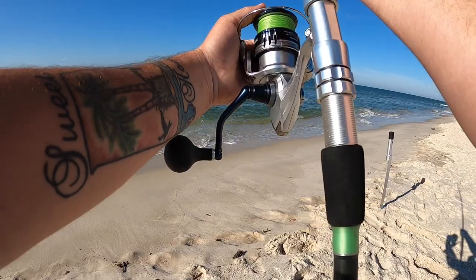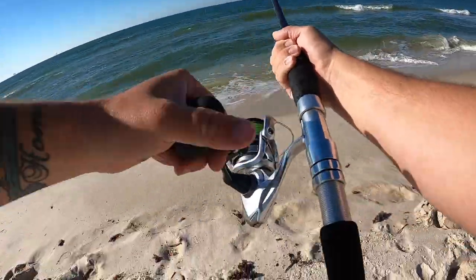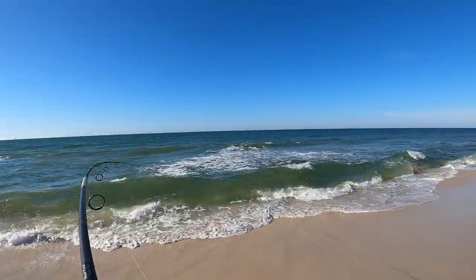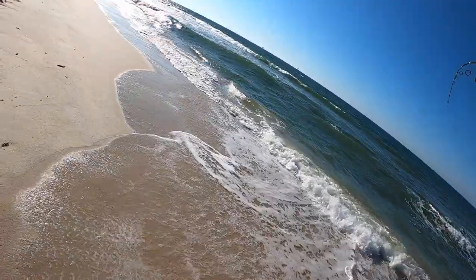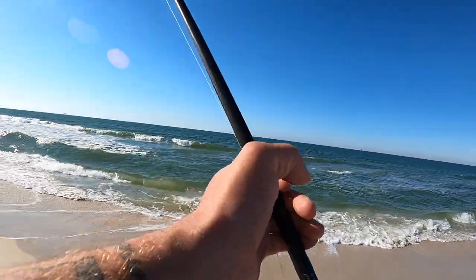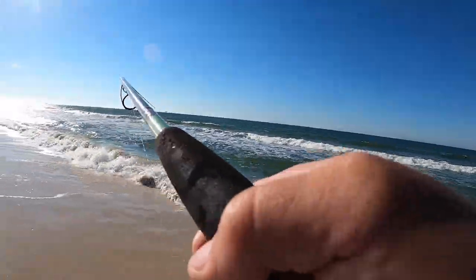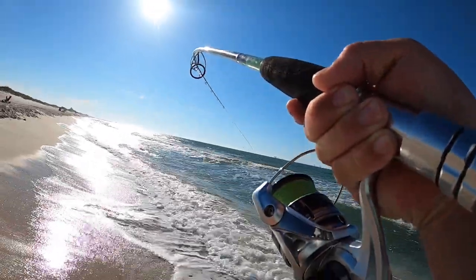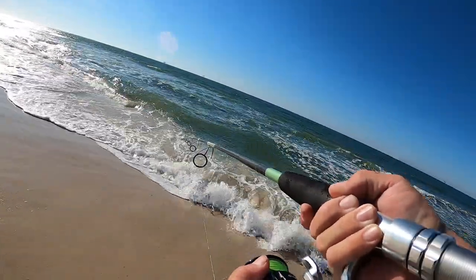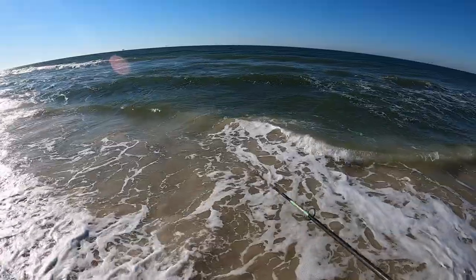See if we can at least get them close and maybe pop them off. There we go. Yep, it's a cow nose ray. Look at them. Mine's right here. There you go. It's all right if it pops off. There he is right there. See if we can at least try to get it on video. Yeah, man, those things are strong. I'm going to try to pop it off or at least get it up. There we go — it's gone. Sweet. Let him go live. I didn't want to deal with him. He's gone now. Pretty cool.